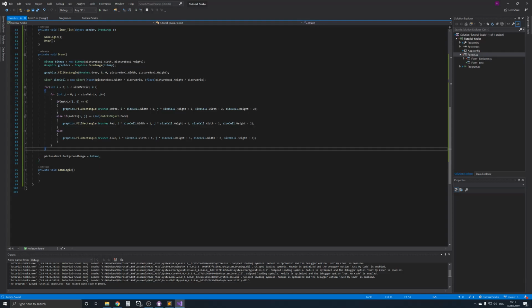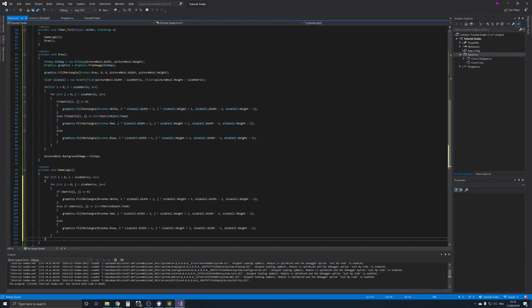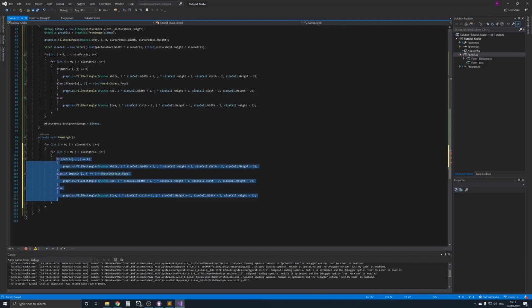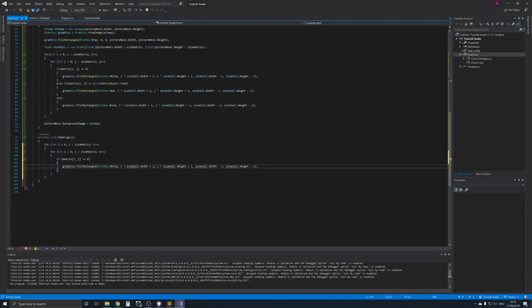So for that we'll copy this for loop, and we'll check if the value of the matrix is a positive number. If it is, then we're gonna do matrix of ij plus plus.